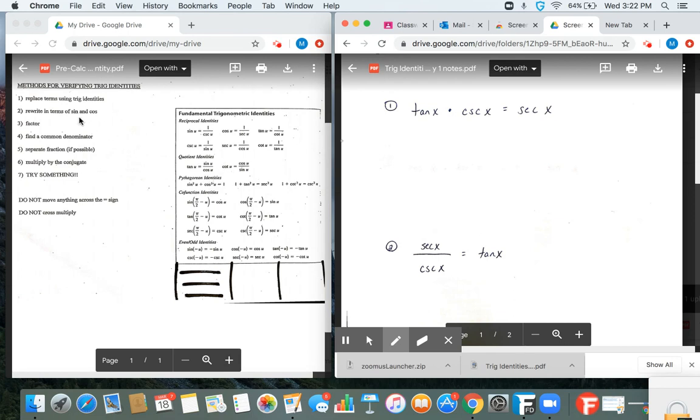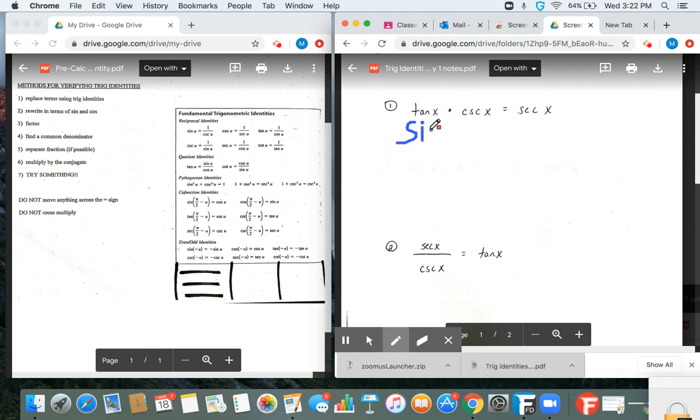It's very important that you notice these methods, okay? The method you always want to try first, before you get to any of these, is to replace terms using sine and cosine. Rewrite whatever you're given, but rewrite it in a way that you now use sine and cosine. So that's what I'll do first. Instead of tangent x, and you guys can see how I attempt to write here.